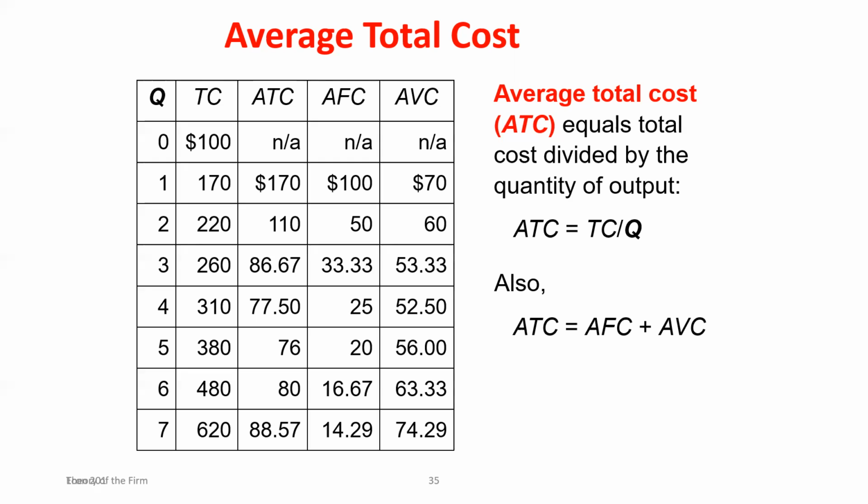So if we look at this table, even if I didn't have the average total cost column here, and maybe I don't have the total cost either, so I can't calculate it by taking the total cost divided by quantity, I could just add up my average fixed and my average variable costs at each quantity to reproduce those average totals. Maybe it's easier to see here: 56 plus 20 is 76, 52.5 plus 25 is 77.5, and so on and so forth. So there are multiple ways that we could find the total cost, depending on which components we're missing. Questions on that?